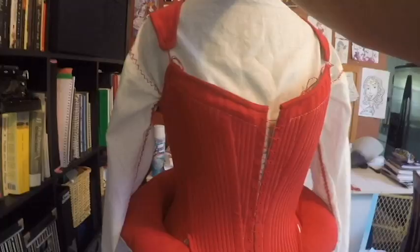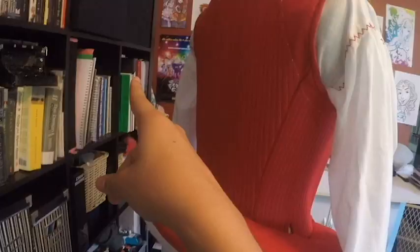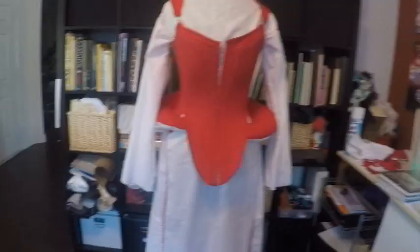And everything I have made so far is on the dress form. I quickly made this bum roll today. I stuffed it with leftover scraps of material, which are in my bins. And yeah, I am so excited about how this is taking shape. I mean, look at it. It's already starting to get that late Elizabethan silhouette, and I'm pumped. I probably look awful right now, and there's probably glare from somewhere. Yeah, this is why I don't turn the camera on my face.